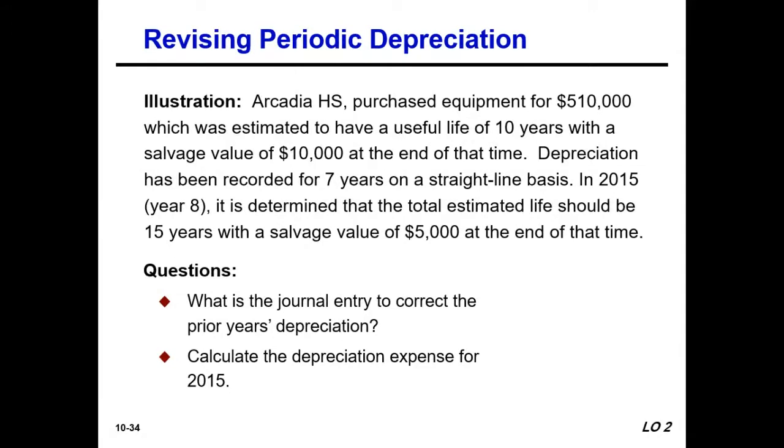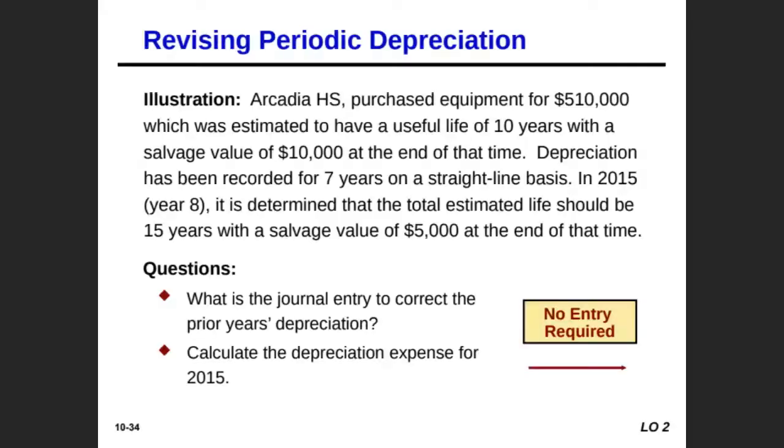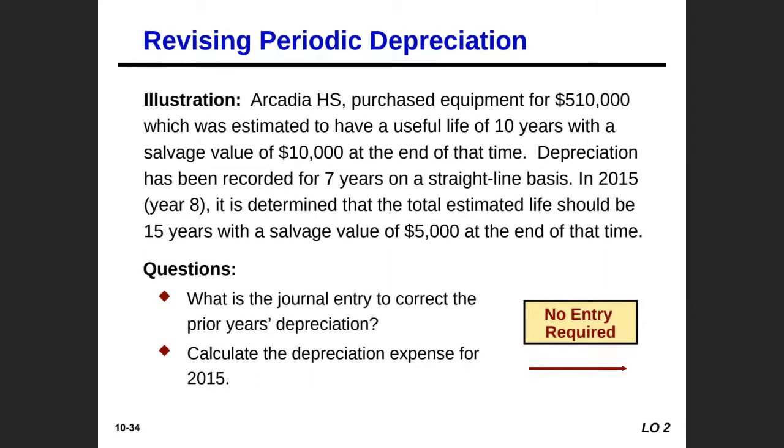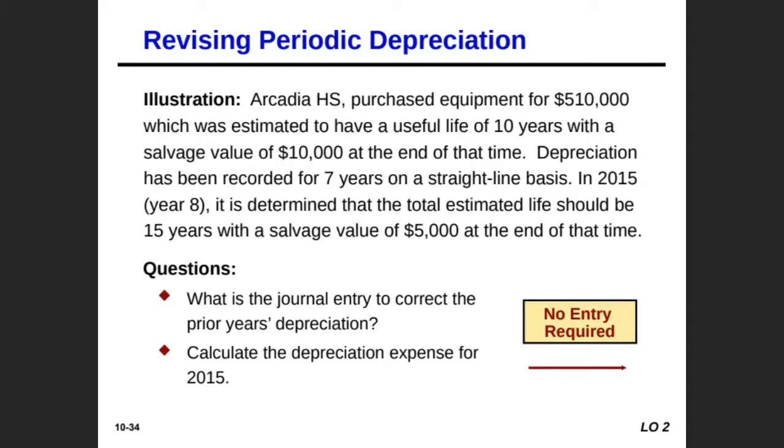There is no entry. Remember, we said that you cannot go back to the previous year. So it's an important question. Is it clear? So there is no journal entry to correct the previous year depreciation expense. Okay? Now, what is the depreciation expense for the new year? Remember, for 2015, when we change our estimate.